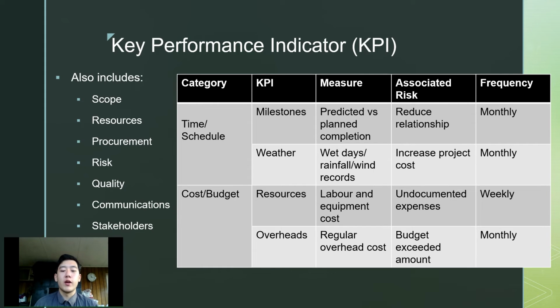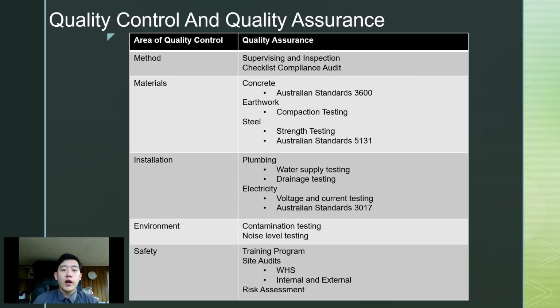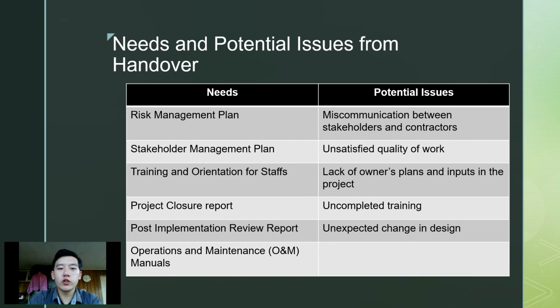Measures are the controls and monitors to prevent or minimize the associated risk from happening. As shown in the table, MJ Raw has listed the quality control and assurance associated with the project by analyzing and discussing the methods that can be implemented to measure and verify the elements of the project and prevent risk and issues from occurring. Handover is where all documentation and management roles are handed over to the client after completion of construction, as well as operation of systems satisfying the customer's needs.